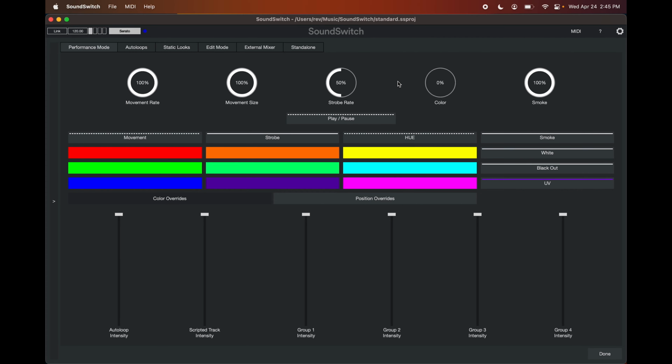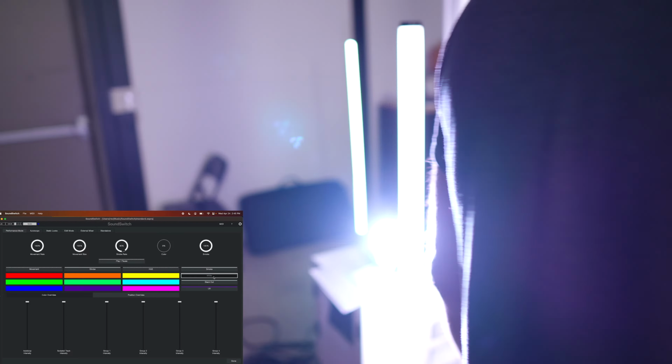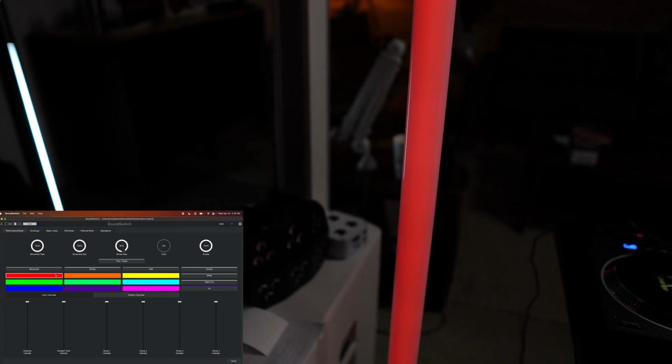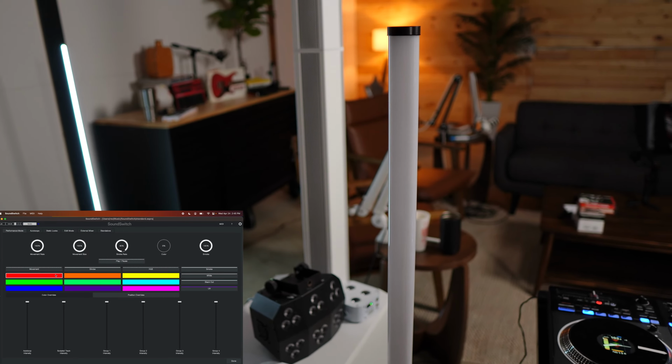The first thing I always do anytime I open this, I set this strobe rate to about 90%. And then we're gonna test to make sure we're getting signal on our lights over here. So if I hit the white, you can see everything turns white, yellow, red. So we know our DMX channels are correct.